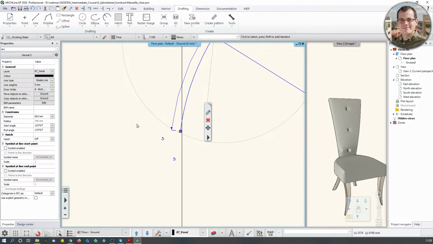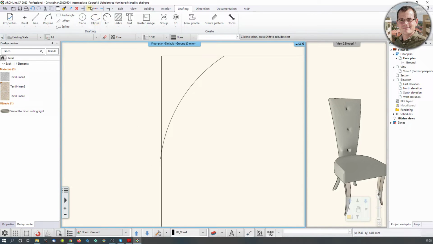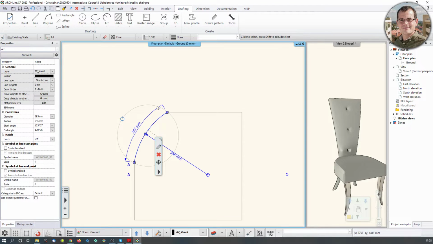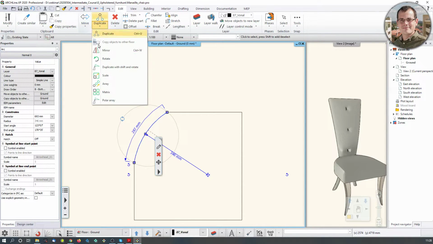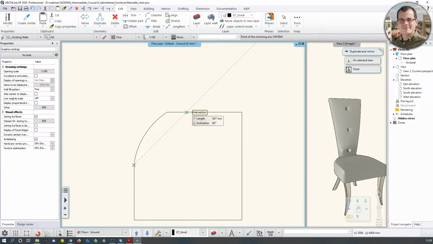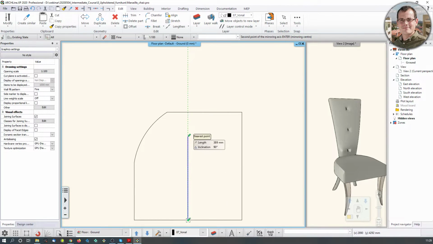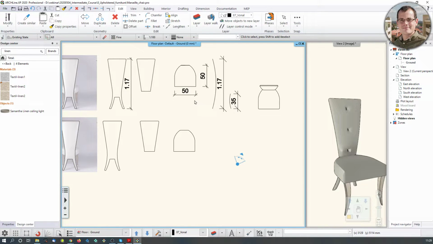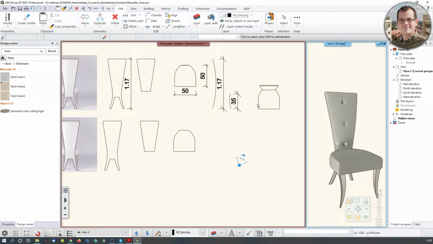This is not good. I'm going to amend that in a second. So I'm just going to say delete this and that and this. And now if I hit this part and I say edit, duplicate, mirror, and I'm just going to mirror it on in this point and delete whatever I do not need. Okay, and then I could be going on. I could be getting the curve of the back seat and the curve of the legs. So in order to get all the profiles ready.